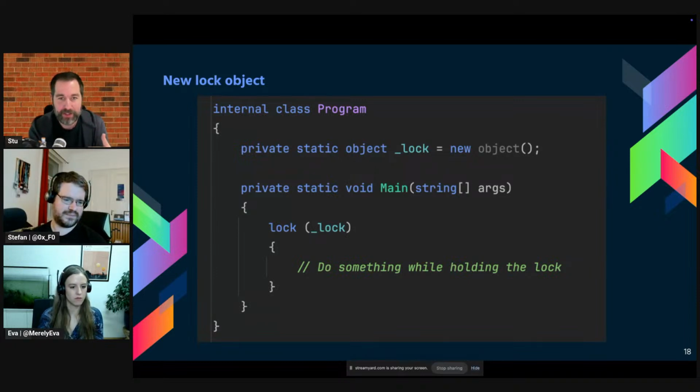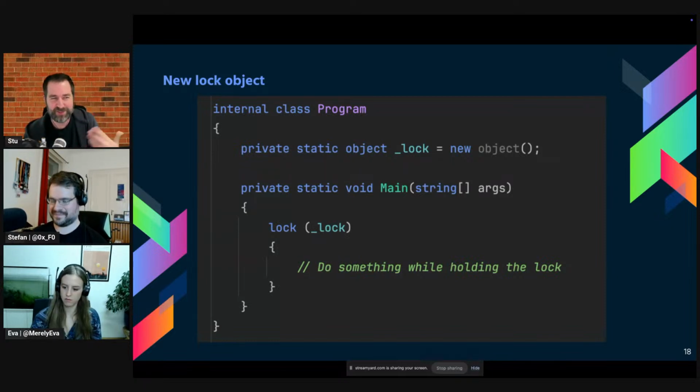And you create this object and you're just using the reference of it as the key to the lock entry and the gating of a block of code to create this exclusive access to some code. And it's really odd because it's really strange that we just create this new object. We don't new up objects anywhere else in C#. We don't use the object keyword much. There are scenarios where you might use it, but in modern .NET you don't really use it. It's just a bit strange.